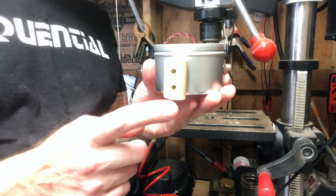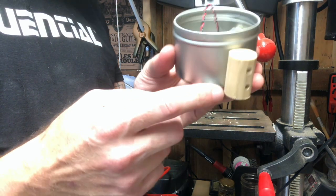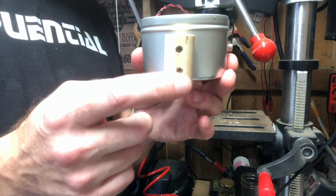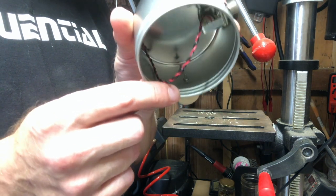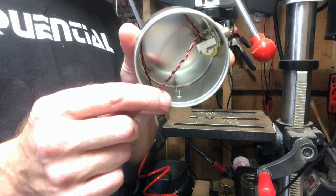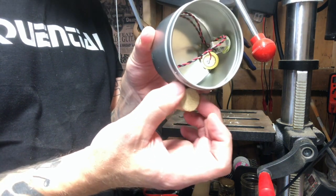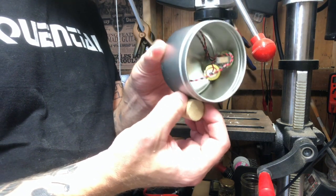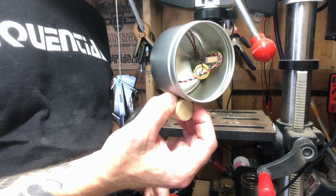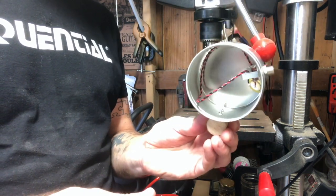Here's my little extra addition. I took this piece of dowel and just put two small screws through it — I countersunk them so they don't stick out — and then you can see them coming out the other side with a couple of small nuts on them. What I'm hoping is that this will just slide right into a standard mic clip, so you can use this on a regular mic stand. At least that's my hope. And if nothing else, it makes a nice little thing to hold on to.